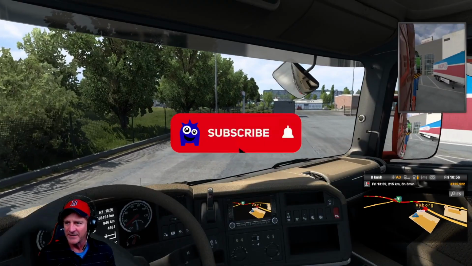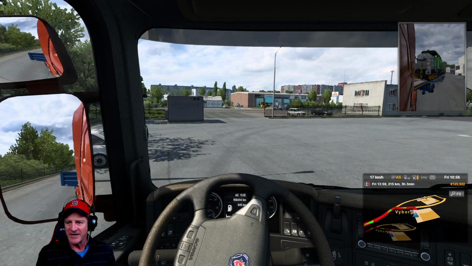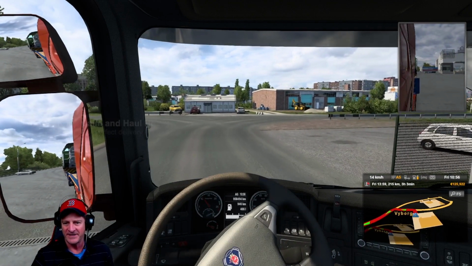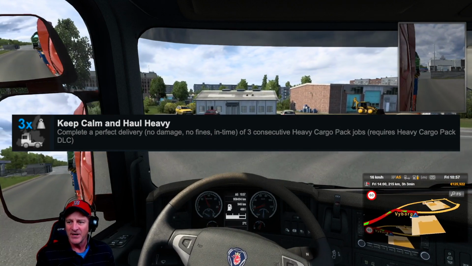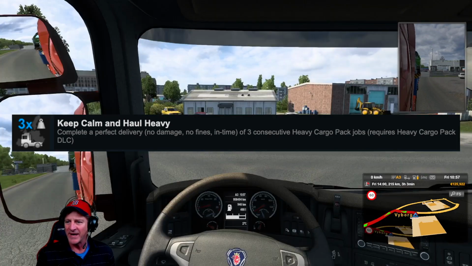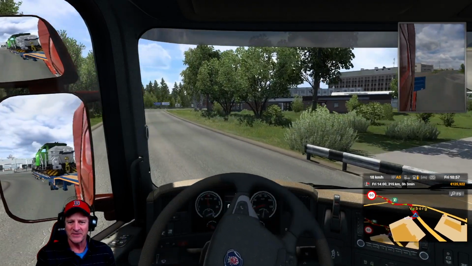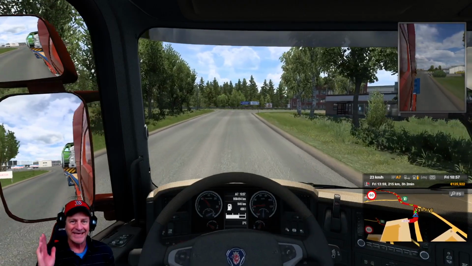Oh, this one's quiet. Okay, so the first achievement that we're trying for today is called, I've got it written down in my notes here, Keep Calm and Haul Heavy. Just to make it clear, this is a lot of pressure, because we have to make 3 consecutive heavy cargo deliveries without any fines, without any damage, and without being late. I want to start with this one first because it's a nice short delivery, 3 hours up here in Russia. And so we can't hit anything.